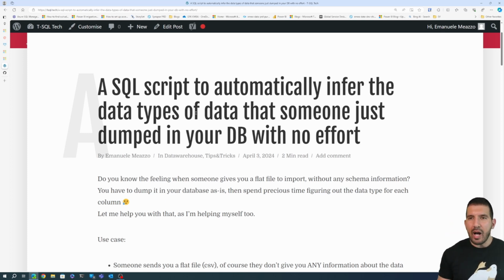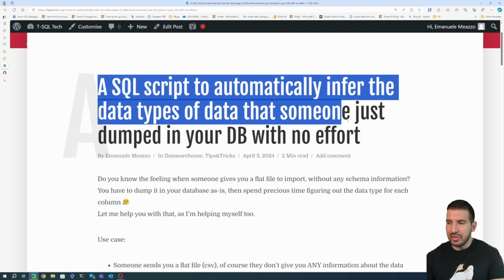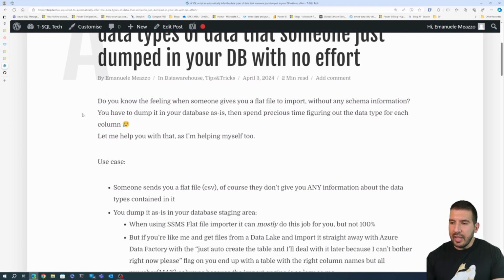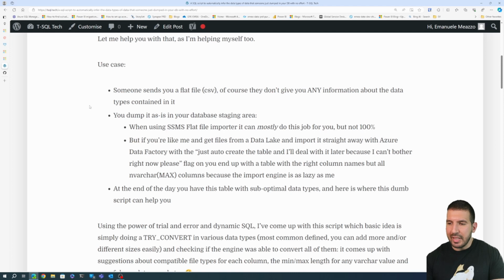So what did I do? I created this script and the article, which I will now explain to you, because the article is very easy, since I didn't put that much detail into it. But the script itself has a little bit of a nuance that I want to explain to you. So you can definitely go in and expand on the script itself. So quickly through the article, let me go to the use cases.